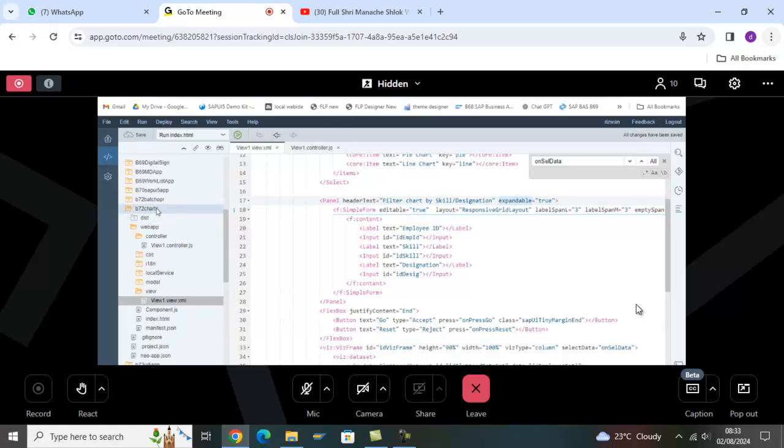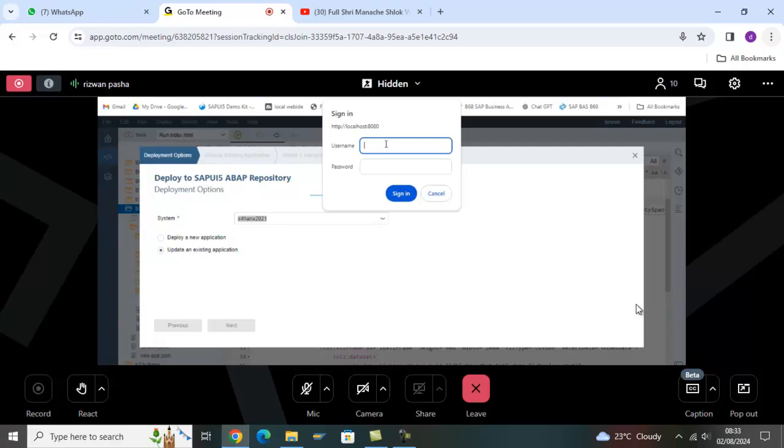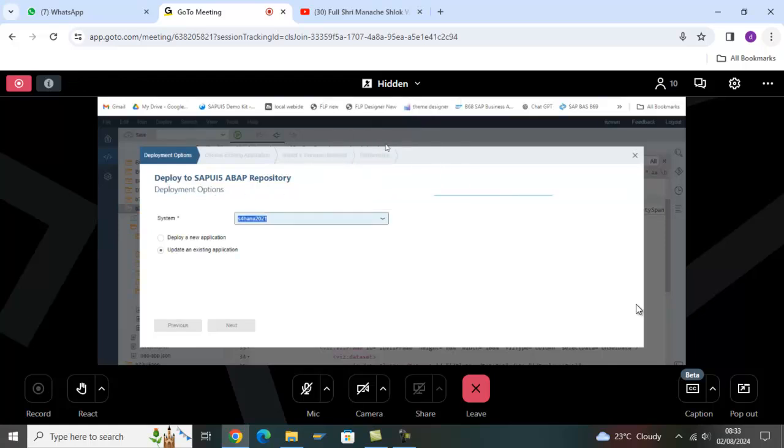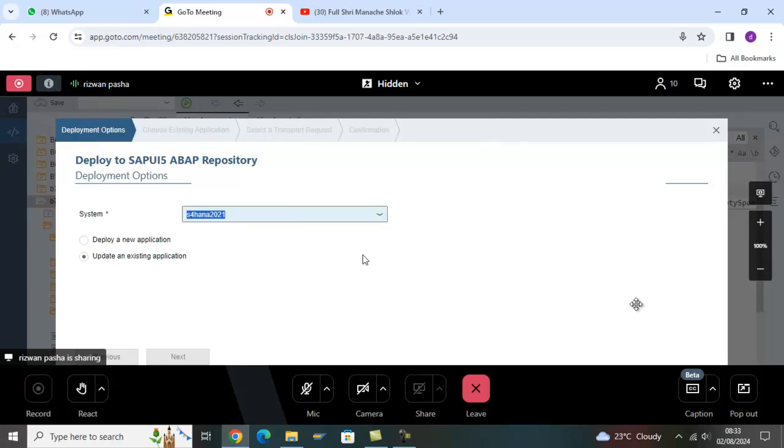I think this is not deployed. Okay. So once you deploy, since you have written the action for selecting on the column of the column chart, this should go and land in the employee management application. So let us see if this happens or not.